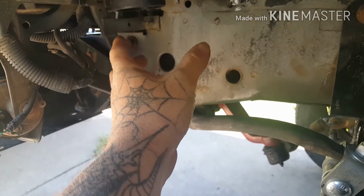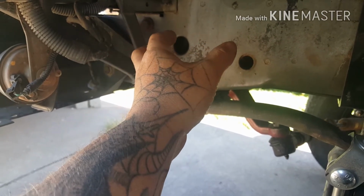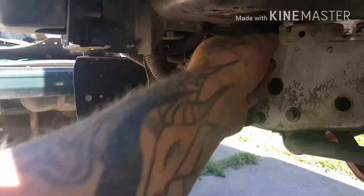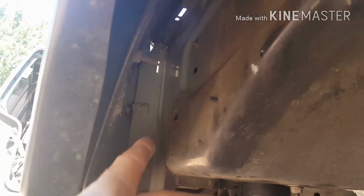It'll go up here, and eventually I'll probably run this in PVC and just redo it. How, I'm not sure yet, but I may run an elbow right here or something and come up. That's down the road. I'm just going to run it right here, go up, and then right up into here where the snorkel comes out on the other side of the fender. I'll probably use a couple zip ties, and I'm going to make a steel plate out of some scrap, probably not weld it, probably use some self-tappers so I can take it back off. Just a little plate that goes right up through here underneath the spinner well to guard the hose from rocks and crap like that.